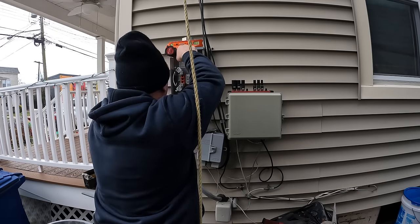So the reason for that screw is to actually hang the weatherhead. At the top of the weatherhead is a little keyhole holder, and I've just attached the service entrance cable to that screw so that now I can come back and start putting my straps in. You can see it there in the upper left-hand corner. As you can see, I got my GoPro up on, I think it's holding actually from the neutral lug from the service, just so I can get this shot.